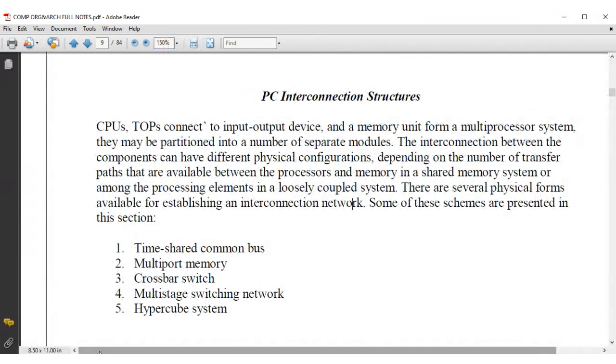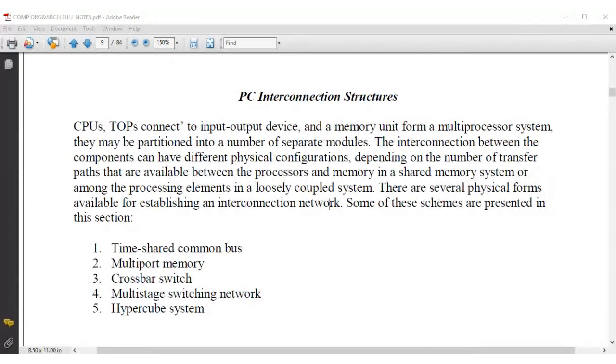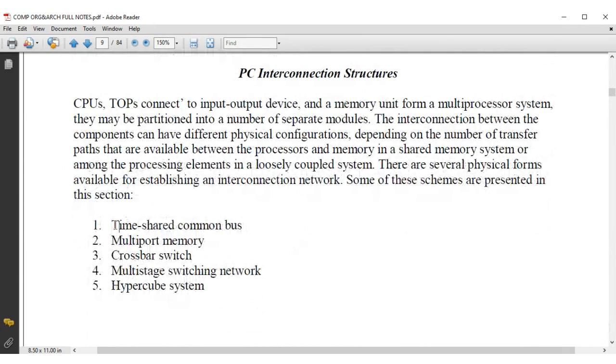So this is what we are learning today, PC interconnection structures. In this subtopic, we are going to discuss the different ways in which the computer memory, and here we are talking about the RAM, the computer main memory, is connected to the processor, or the manner in which the computer's memories, assuming that a computer has multiple memories, are connected to a processor or multiple processors of a computer. That's all it is about. It is the different forms and manners in which memories are interconnected to processors in a computer system. There are 5 ways in which memories are connected to processor or processors in a computer system.